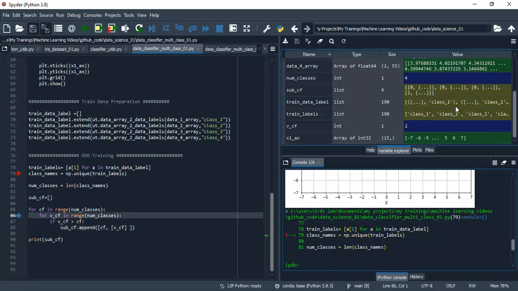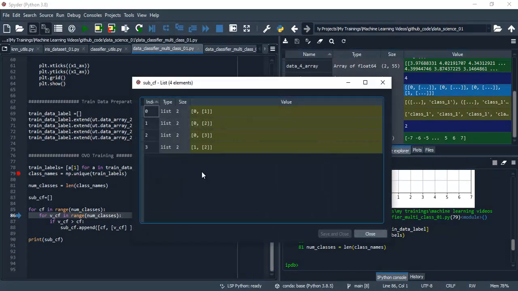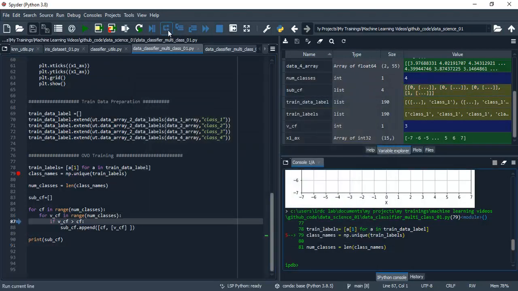So 1 and 2. Okay, so it has added 1 and 2. Now it will add 1 and 3 also. Okay, it has added 1 and 3, and now it will go out and CF will become 2.